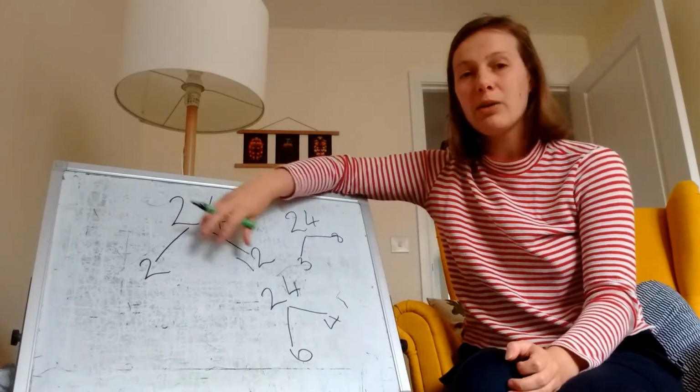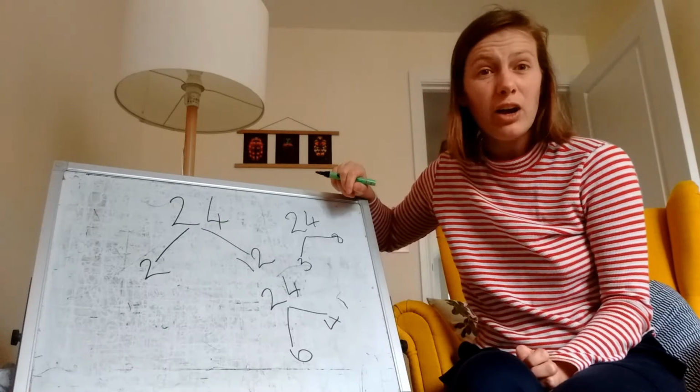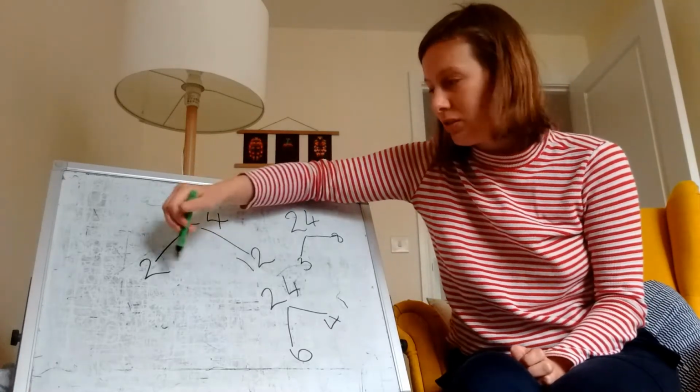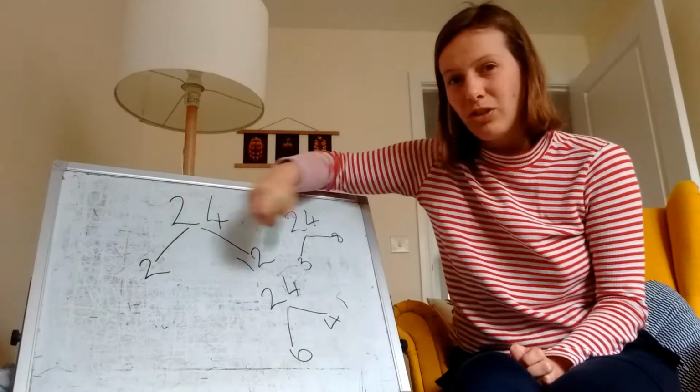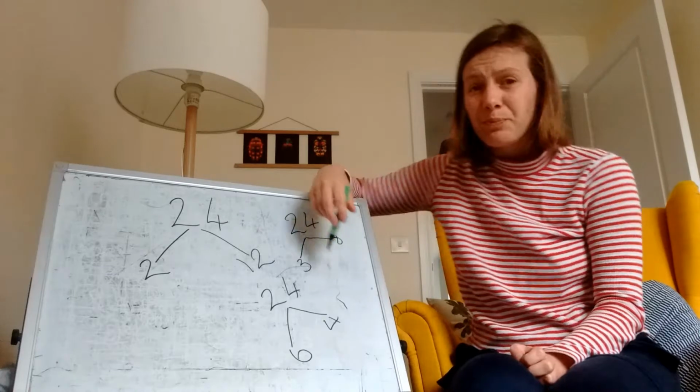You'll notice that I always write them like this. That's how I got taught to do it at school. I got told it looks like a cherry. You know, like you've got your cherry and then your stalks, like your leaves and then your stalks of the cherries. It clearly doesn't look anything like a cherry. I don't know why I'm telling you this.